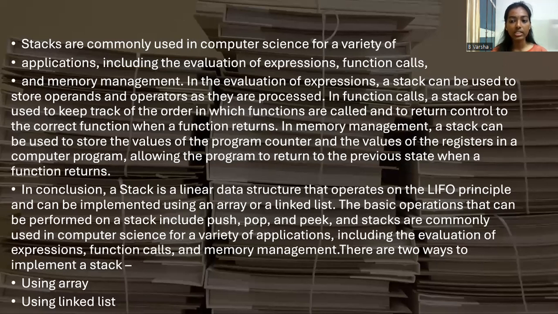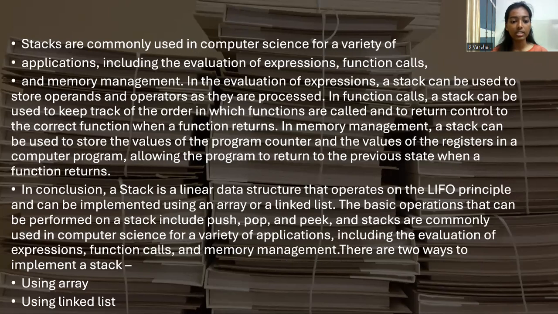In function calls, a stack can be used to keep track of the order in which functions are called and to return control to the calling functions when a function returns. In memory management, a stack can be used to store the values of a program counter and the values of the registers in a computer program, allowing the program to return to the previous state when the function returns.